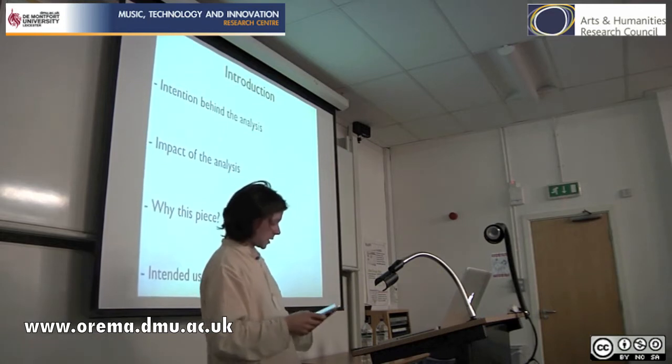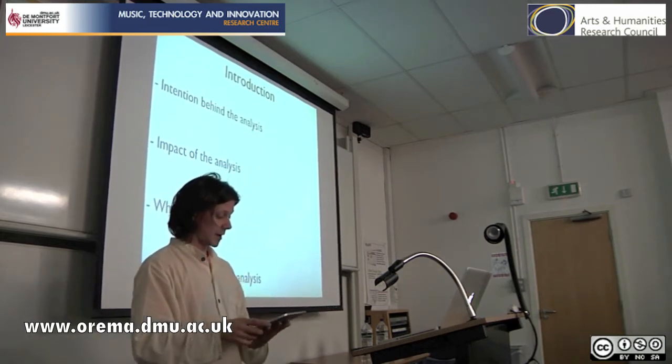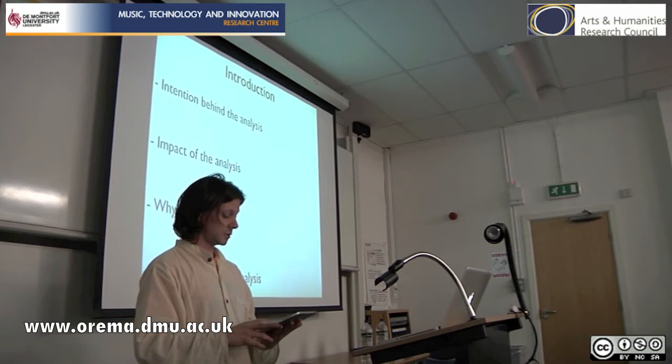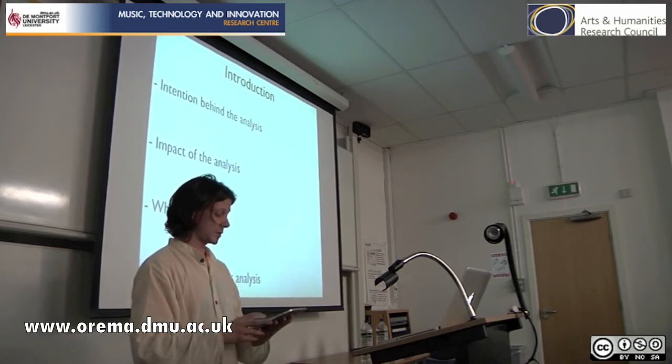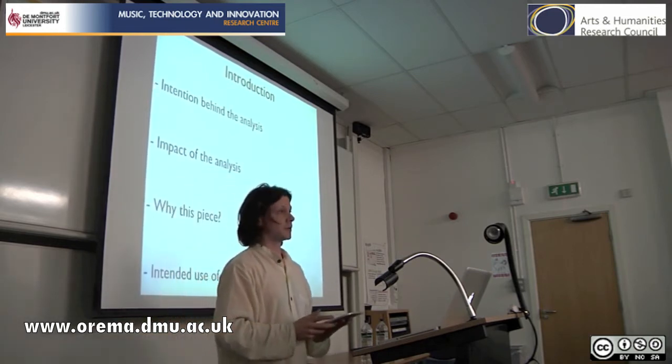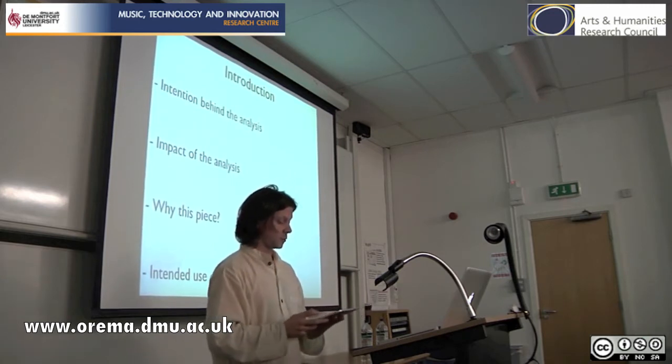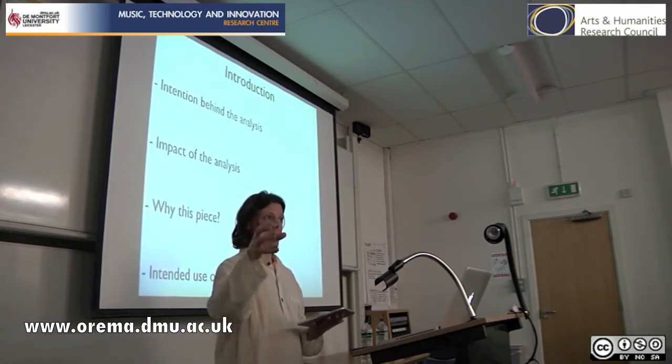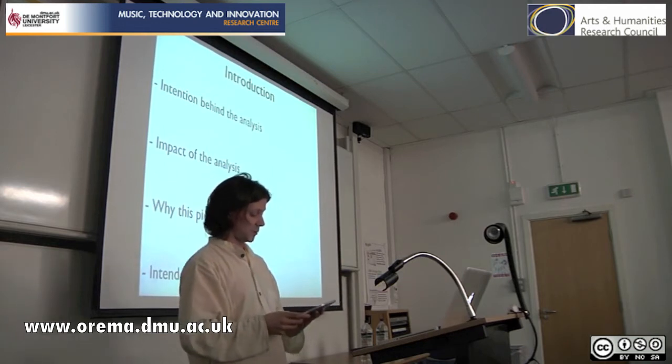Why have I chosen this piece? The piece is by a chap called Monolake. It was chosen for its deliberate use of concrete sounds and concrete ways of dealing with sound. So the way the sounds are composed and the way they interact with each other inside the piece of music.